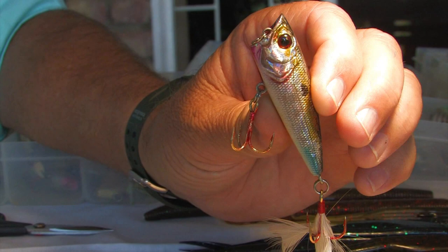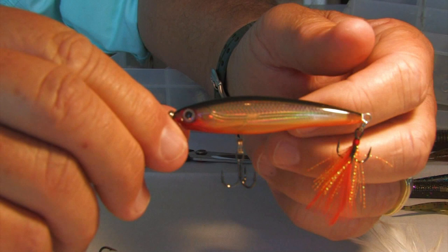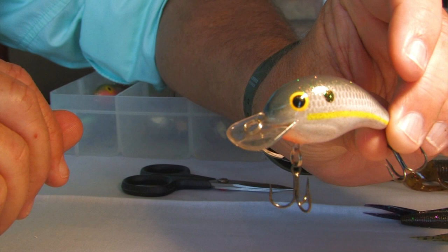As the sun progresses from about eight o'clock to ten o'clock, the little stick bait — which sits just under water — is a phenomenal lure. You can use it early in the morning as well, but it's ideal when the fish are just under the surface. The feather tail makes it enticing, and you can use it by jerking it back and forth, letting it sit, then jerking again. When the fish aren't biting and have gone a bit deeper, this crankbait goes down to maybe three to four feet — it's fantastic for pond fishing because of the square bill, which makes it very hard to get stuck in trees.